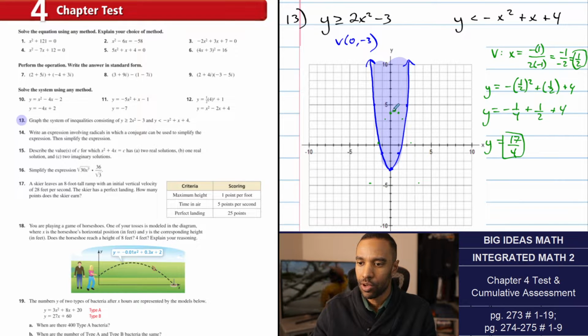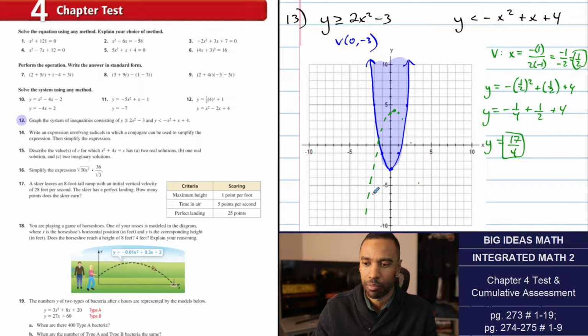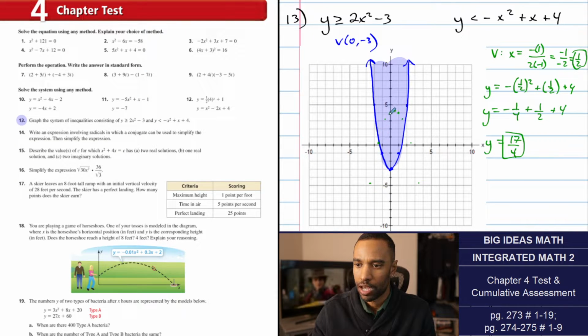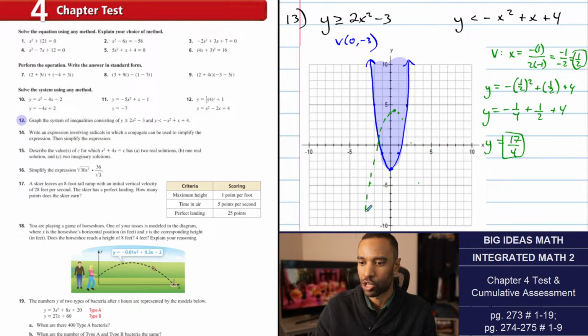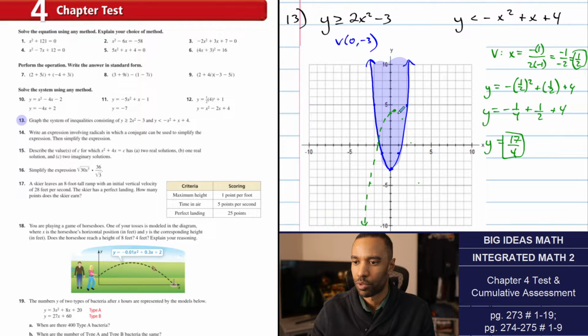Okay. Now this is going to have a dotted line because this does not include points on the boundary line. It's strictly less than. Whoops, I shouldn't be crossing that point right there. Oh my gosh, why did that erase all that? I beg your pardon. Oh, actually, yes, it should be crossing that. It just shouldn't meet the, we're good.